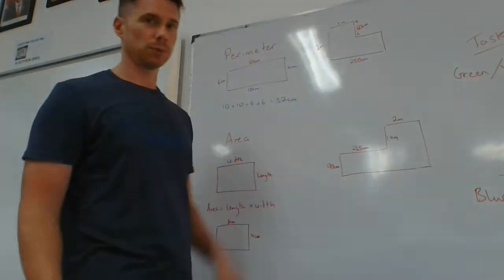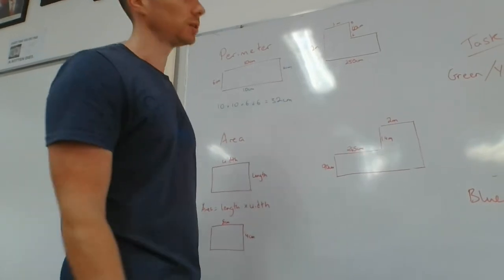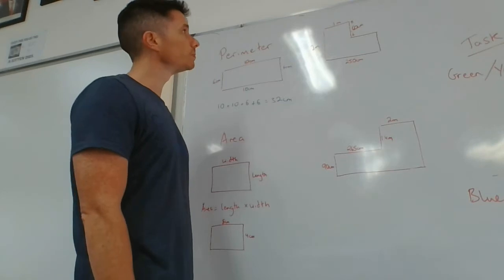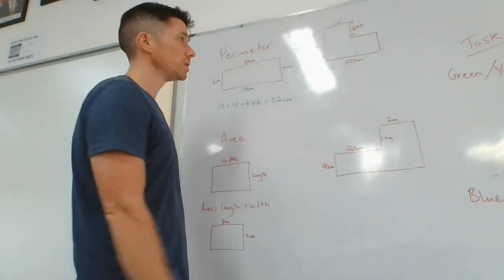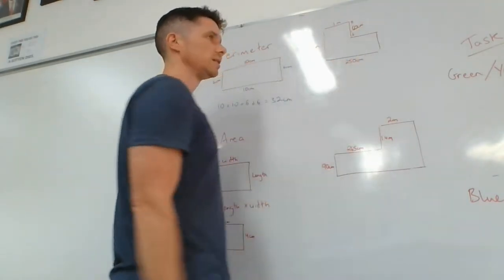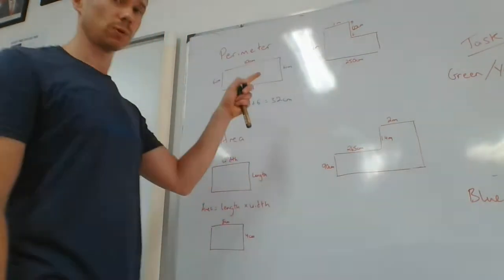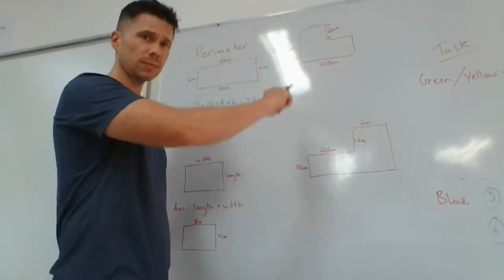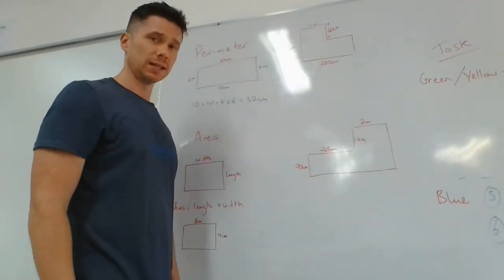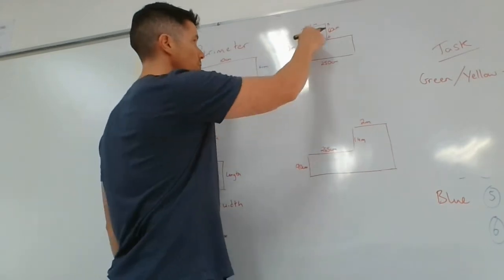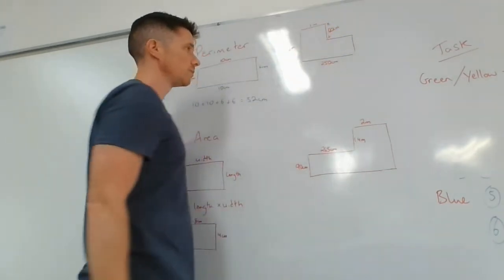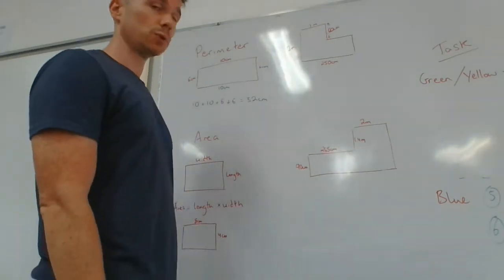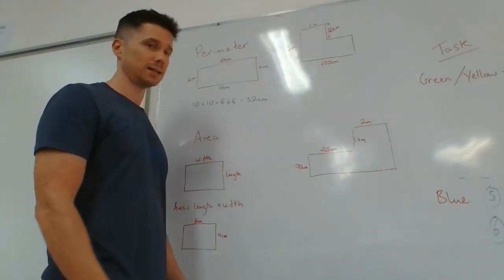Now, some shapes are more difficult than others. So this one is not a known shape, and we still have to find the perimeter of it. So there's missing lengths, distances here and here. Another issue with this one is that some of the lengths aren't in the same units. So we have 2 meters, 1 meter, 60 centimeters, 250 centimeters. So I have to convert them all to the same unit in order to add them. They must be the same unit to add.